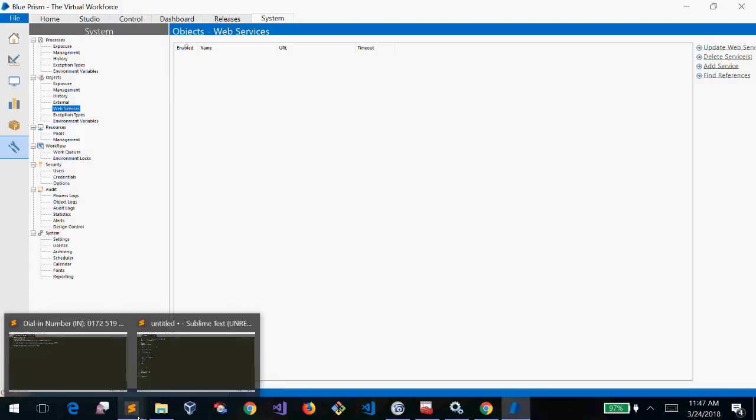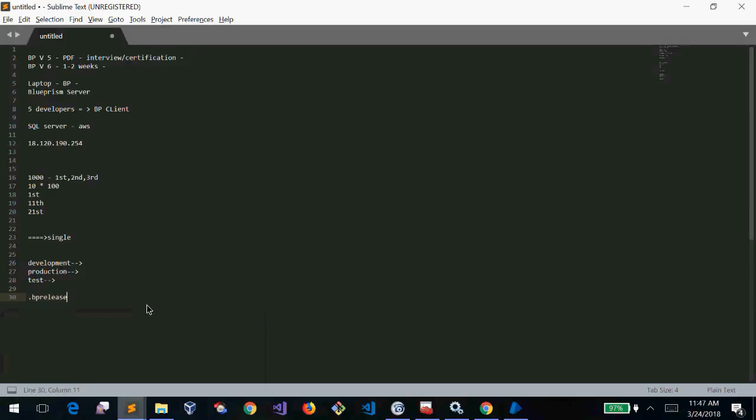I'll tell you how it happens. If I have a web service, it should be like HTTP, suppose localhost and port number, and suppose you want to export weather data of this particular pin code. I want to send the temperature and something of this particular pin code.